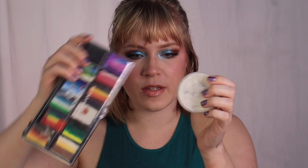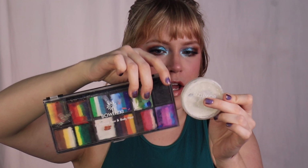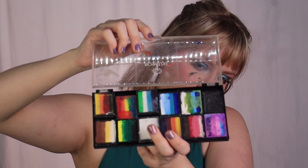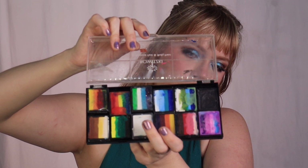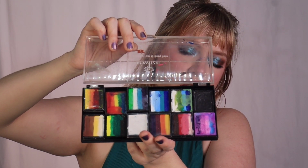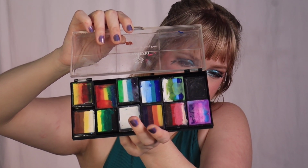But also, if you want a more affordable brand, I love Bowitzki on Amazon. They make really good water activated face paints. I have this one I got from my brother for Christmas or my birthday, I don't remember. You can take your brush and dip through all the colors to get different gradients, or you can just use one color at a time. I usually just use one color and use this to mix up my perfect colors. I haven't mastered the gradient type of thing yet.